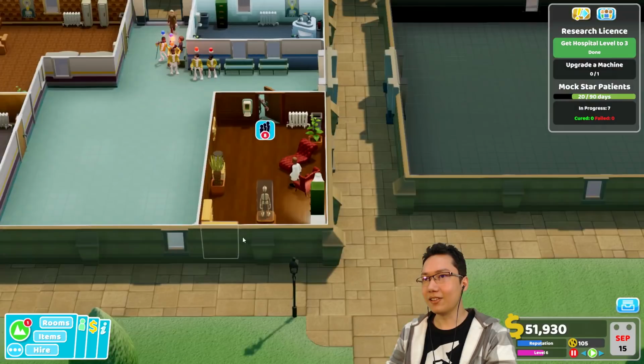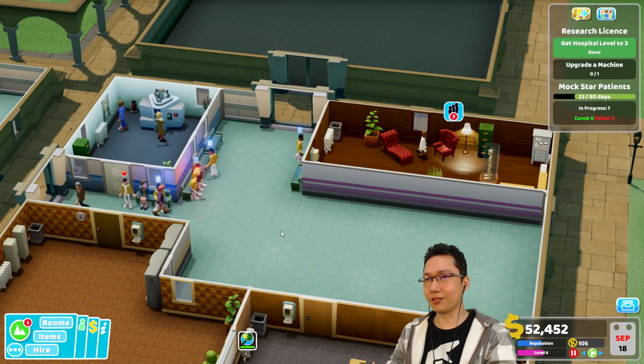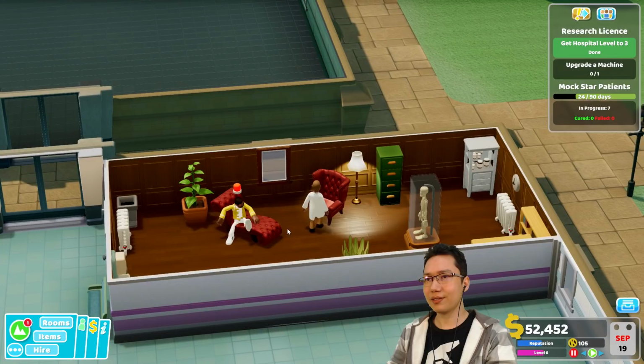Oh, look at this. You know, when you put effort into actually designing the rooms, they look really good. They actually look really good. Look at this. Oh, we don't have any radiators here.